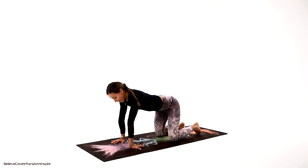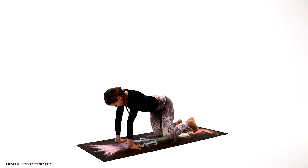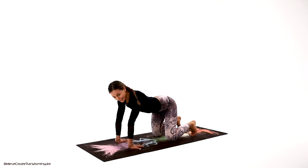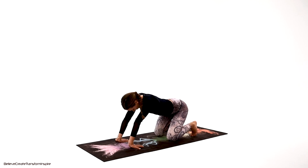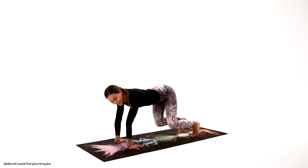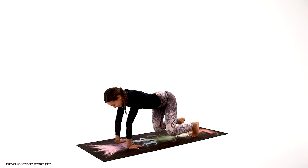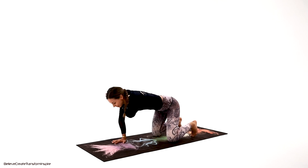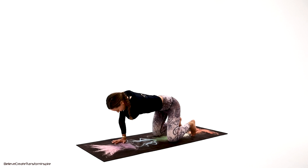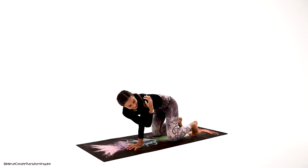Back to center, then we're going to do a side extension — extend one arm and bend the other, keep on breathing, keep enjoying the movement. One arm is long, the other elbow bends, dropping the heart over the floor. A couple more and come back to center. Now take the hands in the opposite direction, or halfway through. If it's challenging and sensitive for your wrist, stay right there. Start to shift the weight a little bit back and then forward. If you're feeling strong today, hover with me — try to maintain a neutral, soft spine. Take it back, reverse the hands, give yourself a half bear hug on each side to recover the wrists.